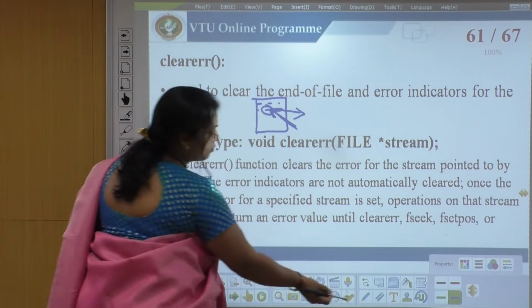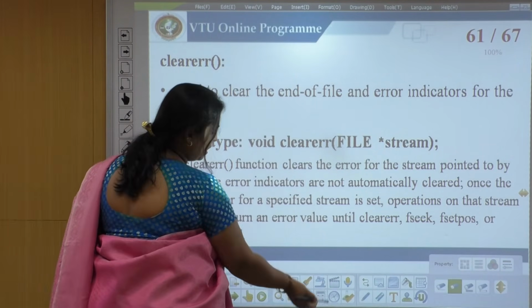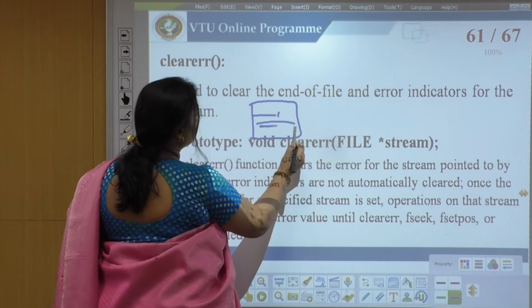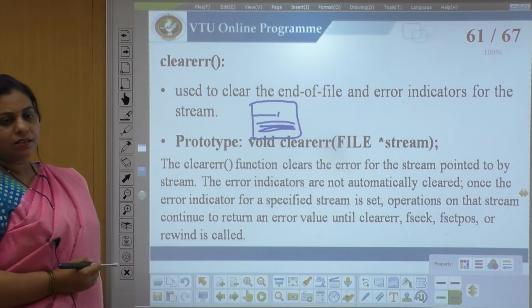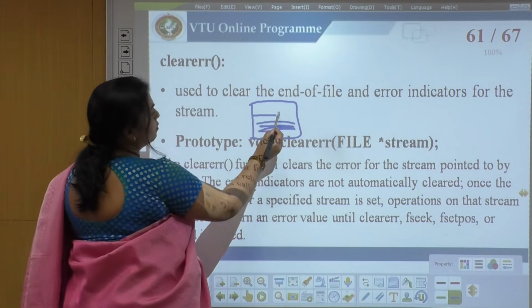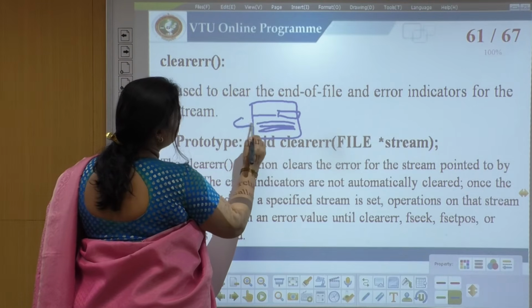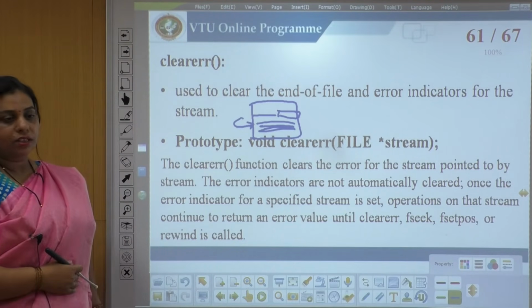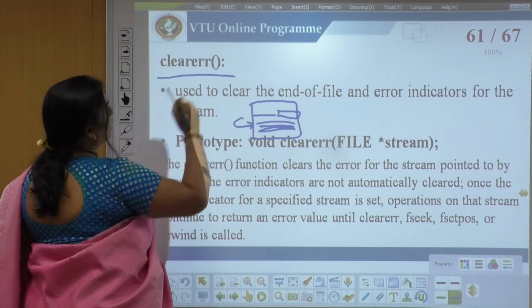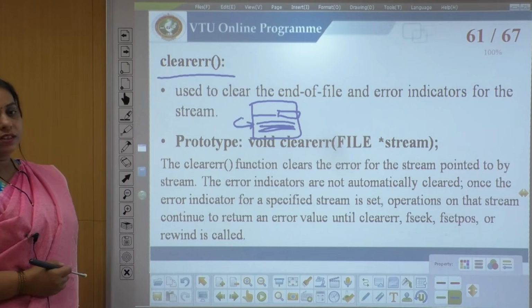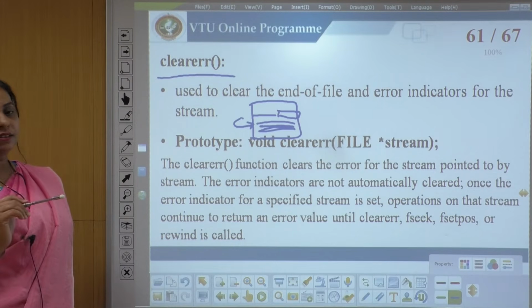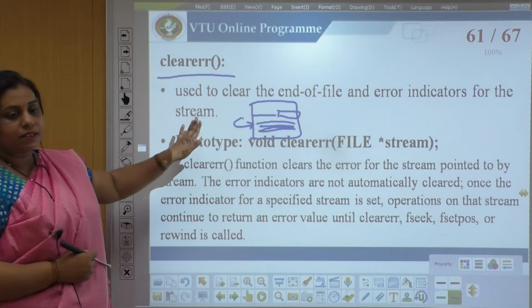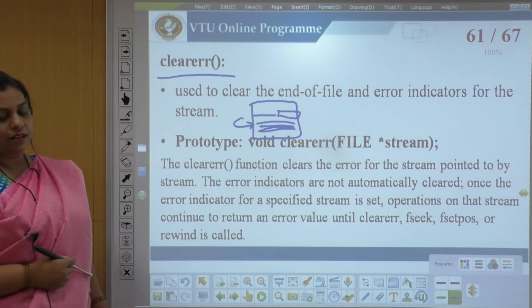So when I know there is a problem in my file at this location, and all the remaining content of the file is fine, what is required? I need a way wherein I will skip this content and move to this location so that I can smoothly handle at least the remaining content. For that, I take the help of the function clearerr. What it does is, it clears the error indicators that are set onto the file. So it will clear the error flags which are set onto your file.